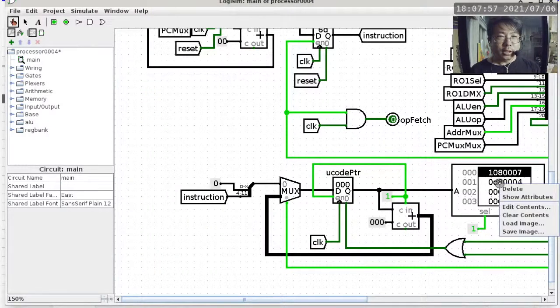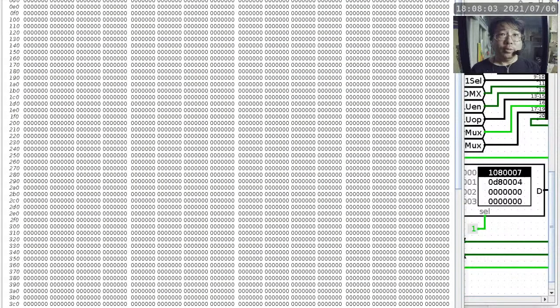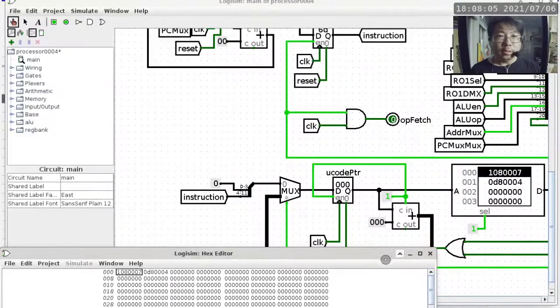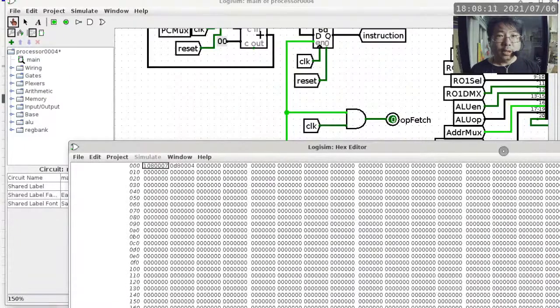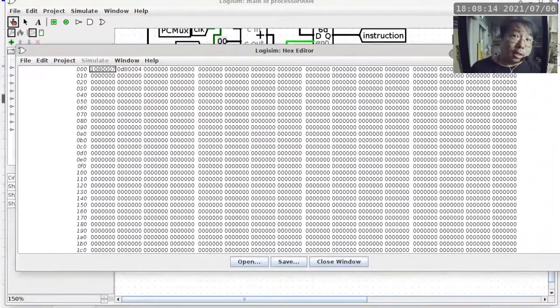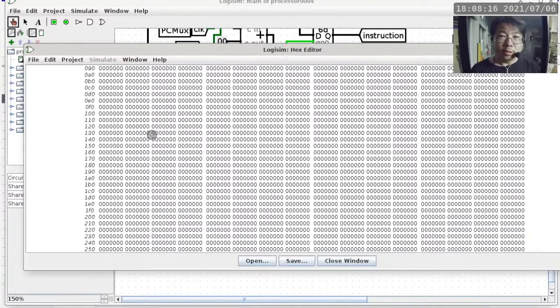So now we right-click on the ROM component, go to Edit Content, and it presents a really huge window that's not helpful in our case. So I'm going to make it a little bit smaller so it fits on our screen, like so. And then we want to get to location 6D0. Alright, so here is 6D0, and this is 6D1. The processor actually ended up at location 6D1 in the ROM. It's just that as soon as it gets there, the microcode pointer became 0.